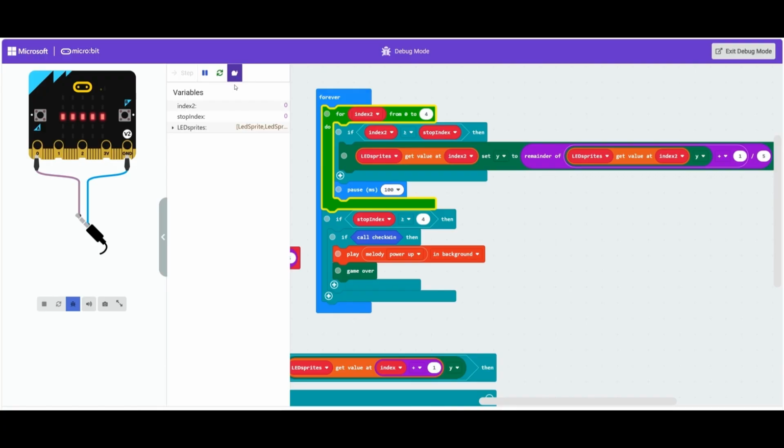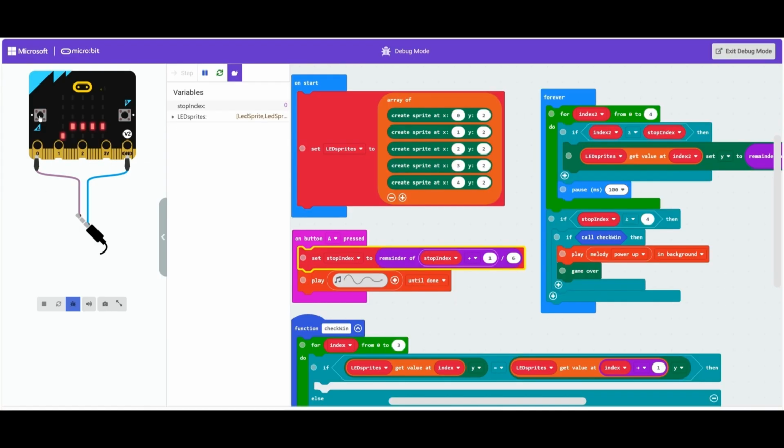And here we can see our program running very slowly, with the currently executing block highlighted. So we can tell that this forever loop will run constantly to move these LED sprites down the screen. Now what happens when I press button A?